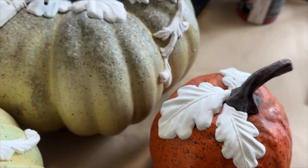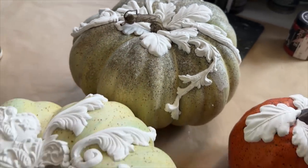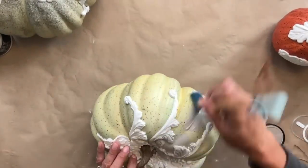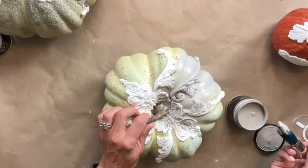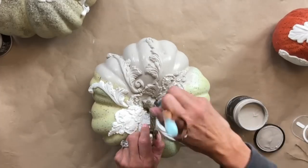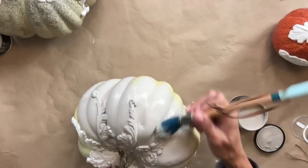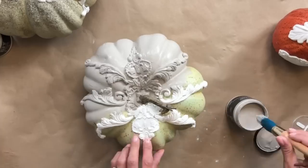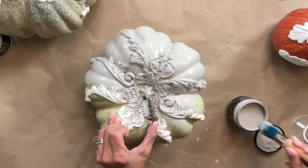I think they are super cute, but now it's time to add a bit of color to completely finish this transformation. So for the first pumpkin, I am using the Perfectionist paintbrush from DIY. If you guys have not had the opportunity to try this out, you are missing out. I love that pointed tip, and really it gets into all the details of your project. So it definitely was the perfect brush for this project because the molds have so much detail, and it really allowed me to get in there and get that paint in there.